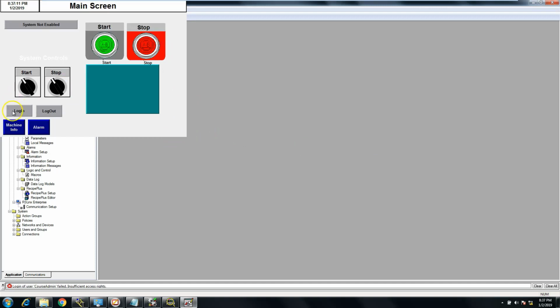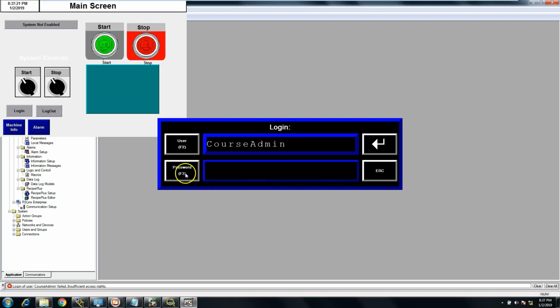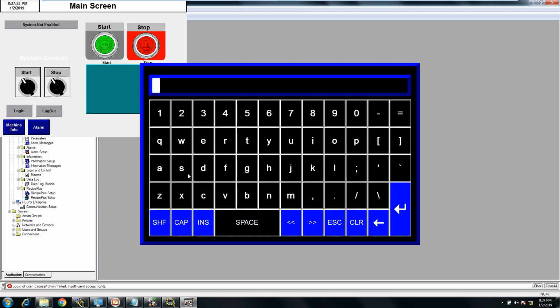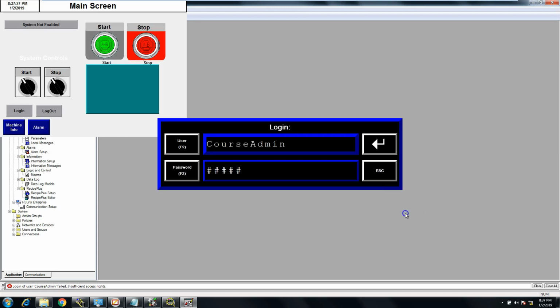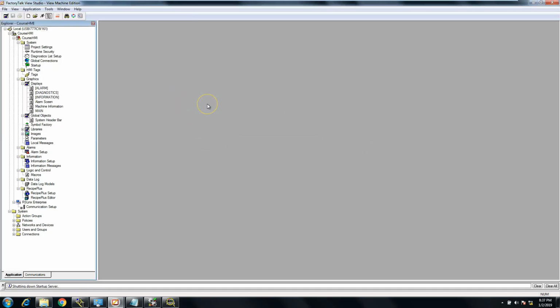I actually typed that in wrong, sorry. So course admin, and I'm sorry for all the beeping, but that is part of what it does. So admin. Cool, that's done. And this is very important for you to remember, all your passwords and everything.